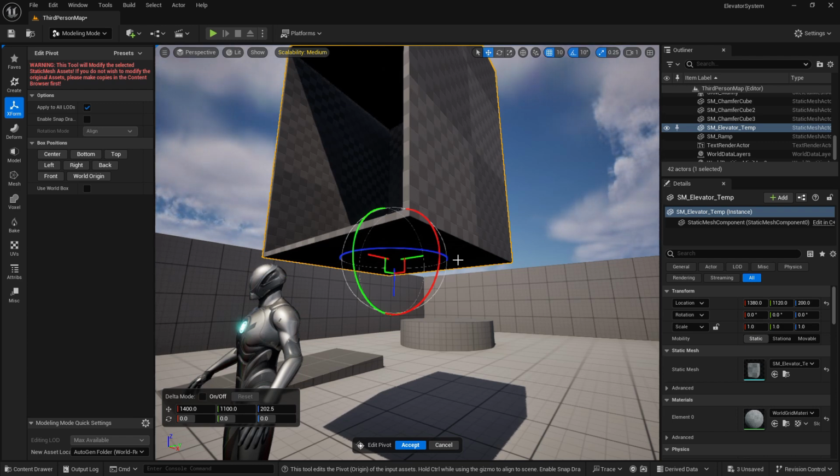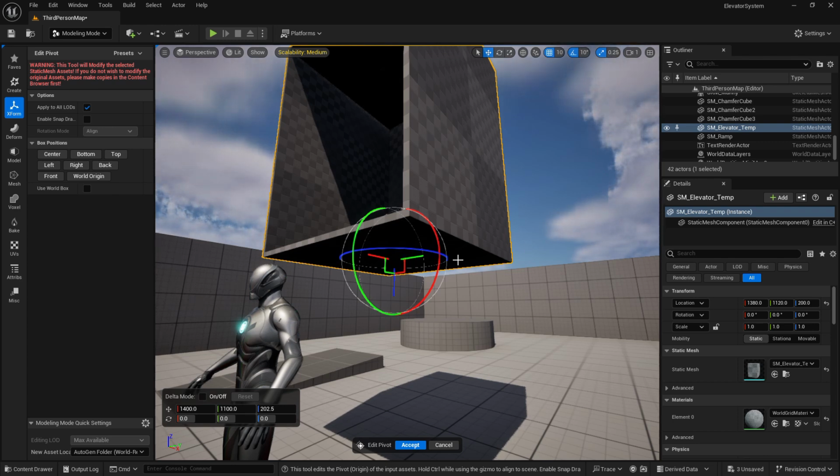So this will be really easy if we have this tool to adjust our pivot location. But if you don't have it, you can just follow the previous method that I have shown you.